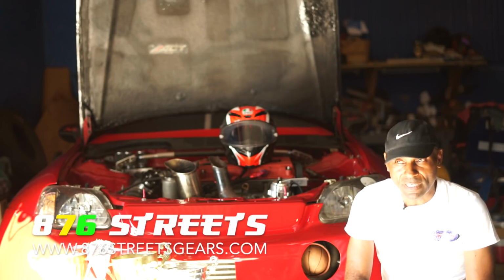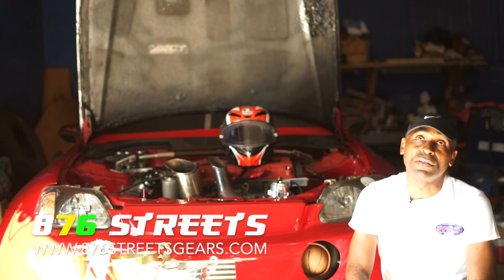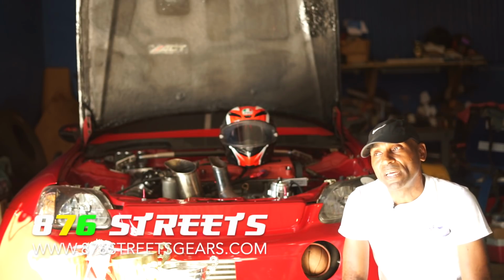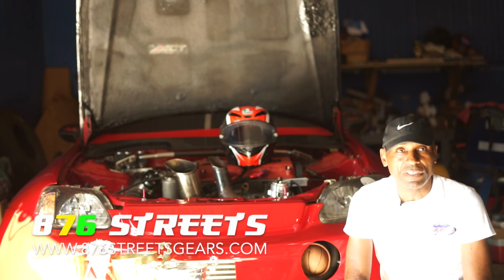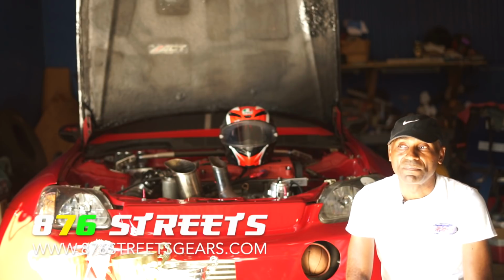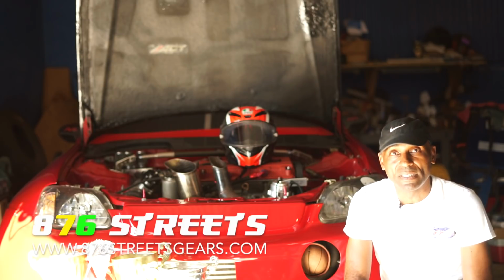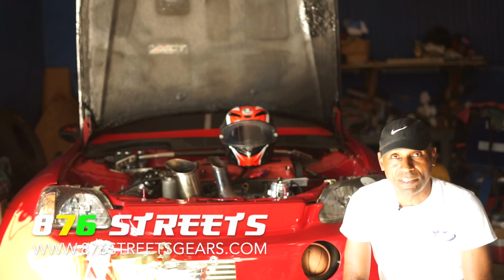The car wasn't run at the max because I set my shift light at a moderate 9400 RPMs, and I never saw the shift light once. That run was for data, to collect data. And from the data that I had collected, there's much more potential in the car without breaking a sweat. Let's put it that way.